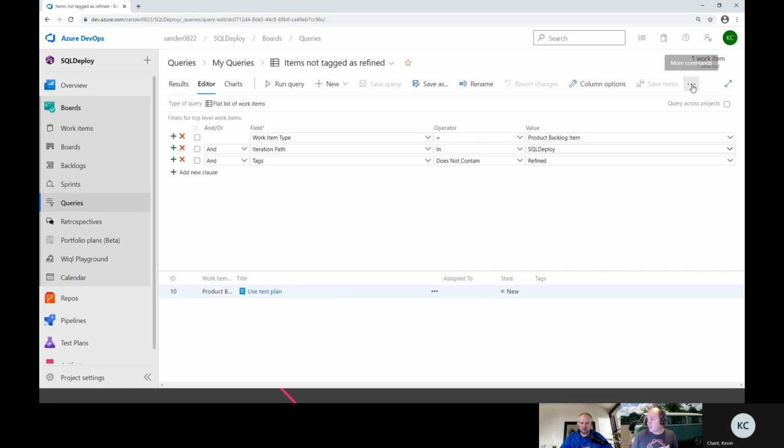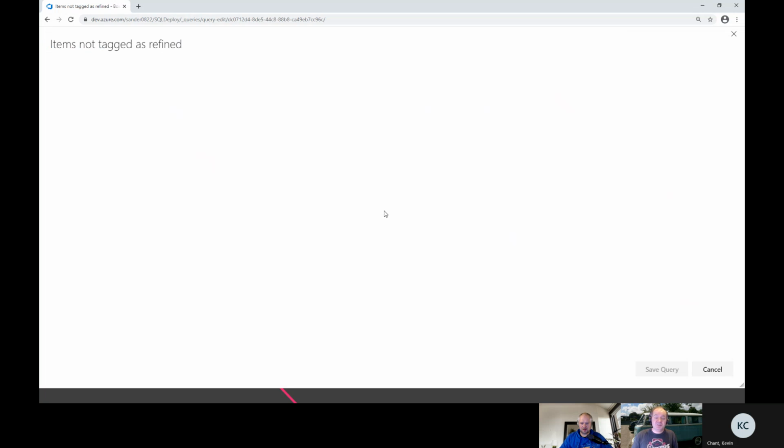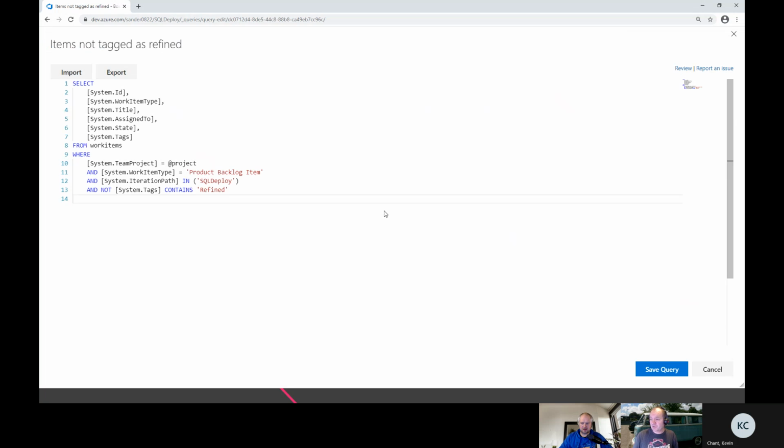Now, in addition to that, you can also install an extension that's called a WIQL editor. And if you install that extension, you can actually directly edit the code that's used for queries, as you can see here. And again, for those of you who've worked with SQL Server related solutions in the past, this syntax is probably going to be very familiar to you.